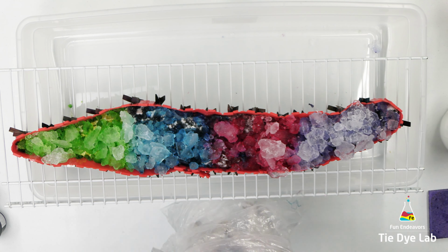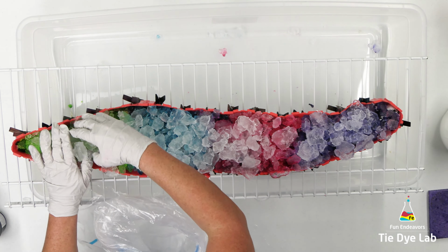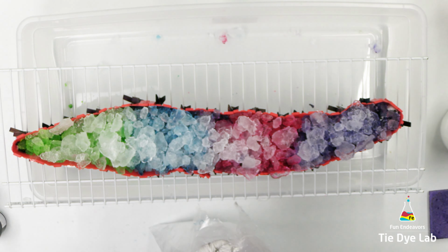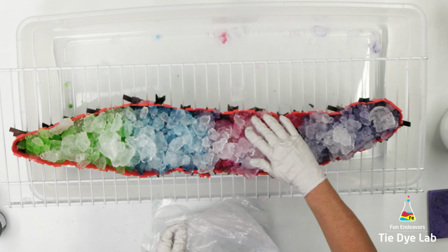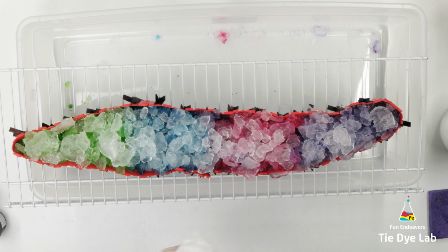After I have all the ice loaded on top, I'm going to take the end where I placed the purple, and I'm going to put that end of the rack down inside of the bottom of this container. That's going to give an incline to the hoodie.